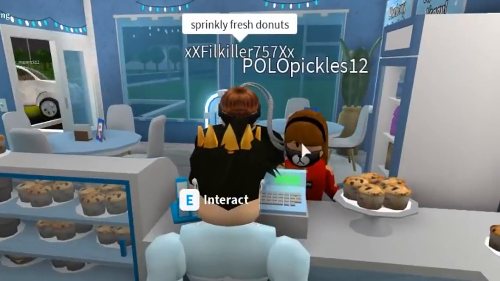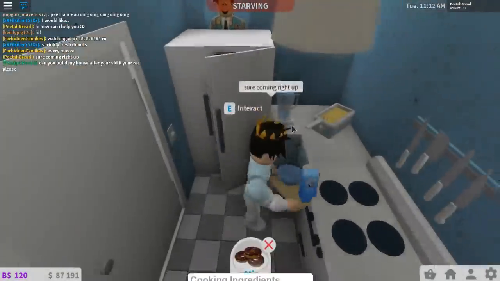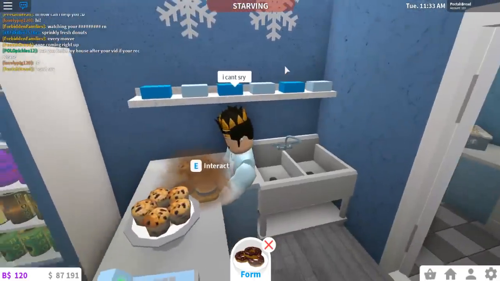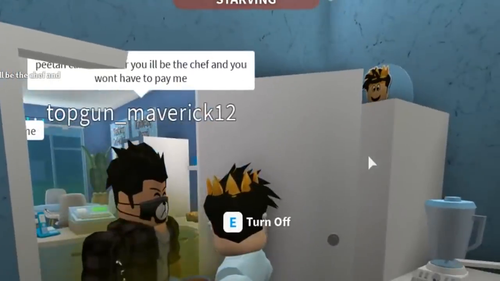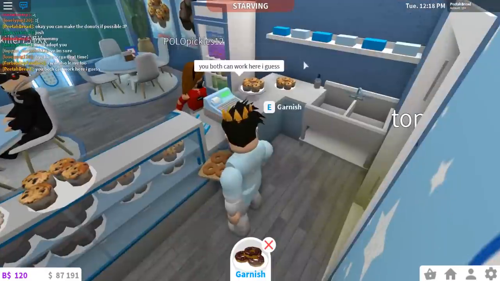Sprinkly fresh donuts. I will go make those for you. I didn't expect the donuts to get chosen that much. All right, let's go ahead and form these. I'm gonna form them right inside this counter. Okay, can I work for you? I'll be the chef and you won't have to pay me. Oh, are you sure? Yeah, you both can work here, I guess.